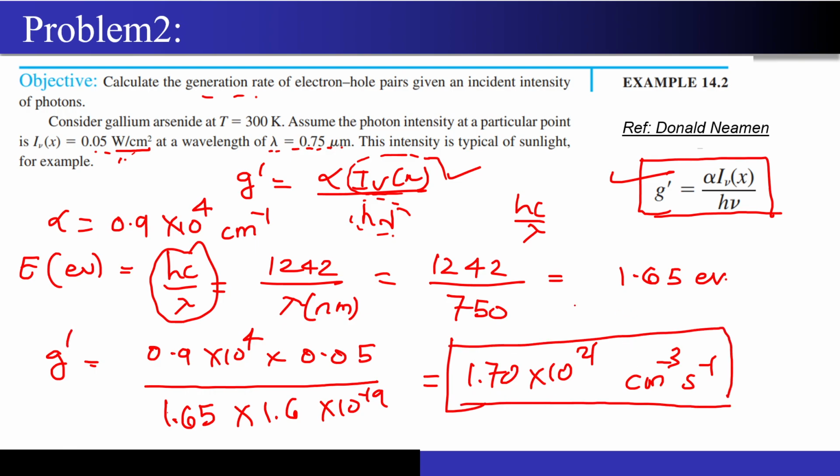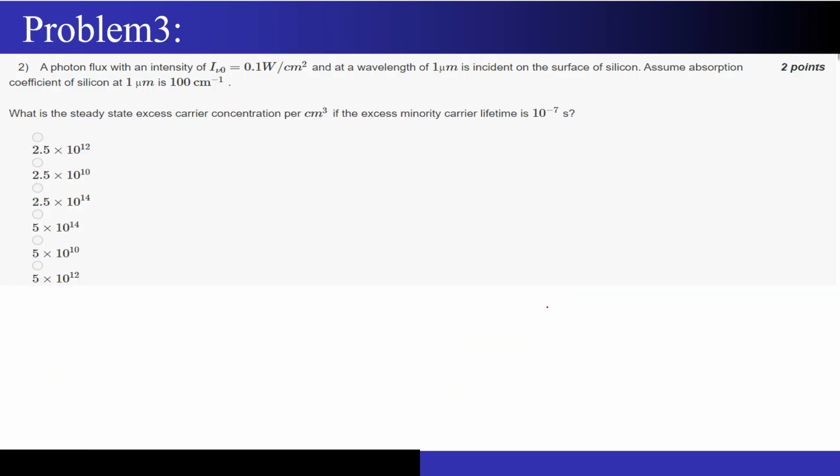So just look at the quantity, the concentration of the electron hole pairs that is actually being generated. The magnitude is around 10 to the power 21 per unit centimeter of volume and per second. So this is a concentration, and typically this is a high number, right? I hope this is very much clear to you. So now let me move on to the next problem, problem number 3, right?